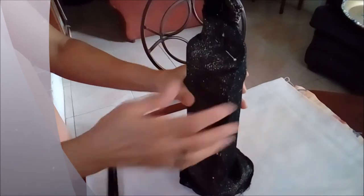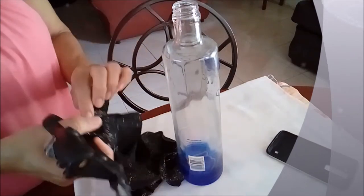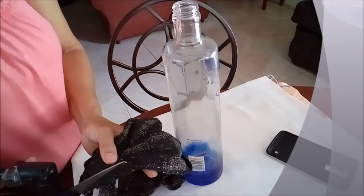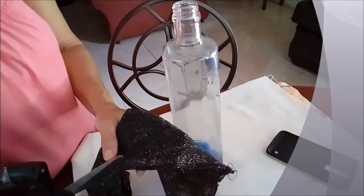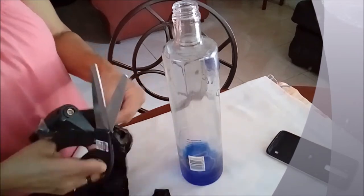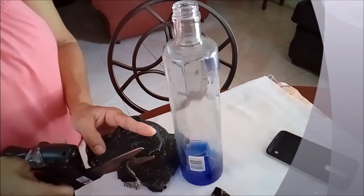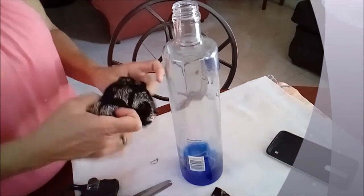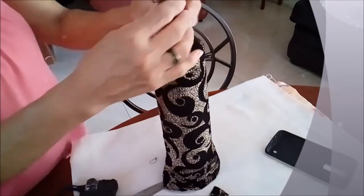And cut away these ends. So I have gotten it stitched and I will just use my scissors and cut off the excess fabric, because I don't want it to be too bulky on the inside. I will cut going straight down to where the stitch stops, and cut away the other side. So I will turn it on the right side and fit it on my bottle to see how well it fits. And I got a perfect fit — look how sweet that looks.